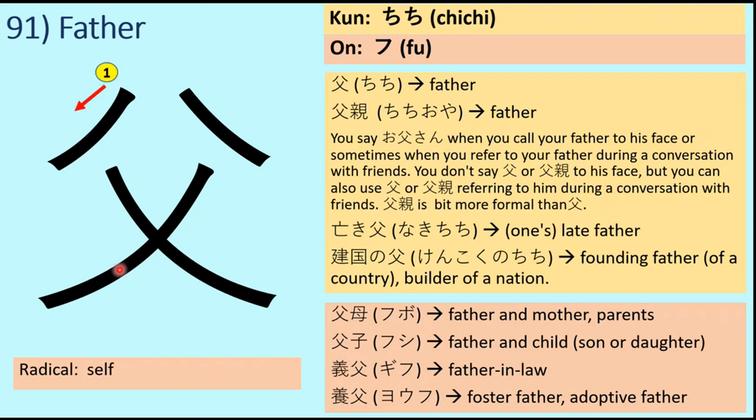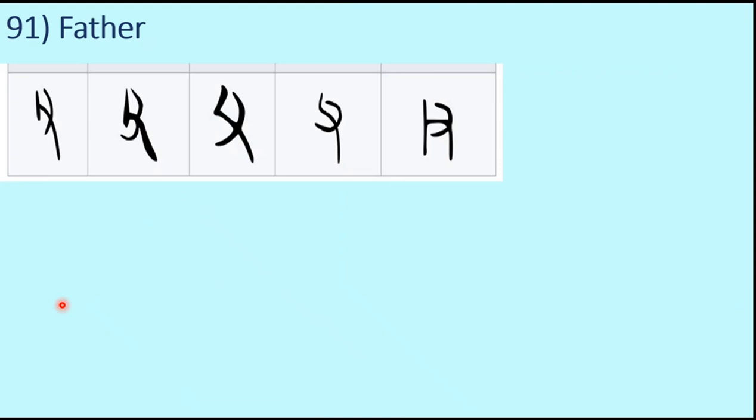So this is the first stroke, the second stroke, the third stroke, and the fourth stroke. One must write this character in the stroke order that we just saw, so as to have the correct shape of this character while writing. So next we see the evolution of this character.